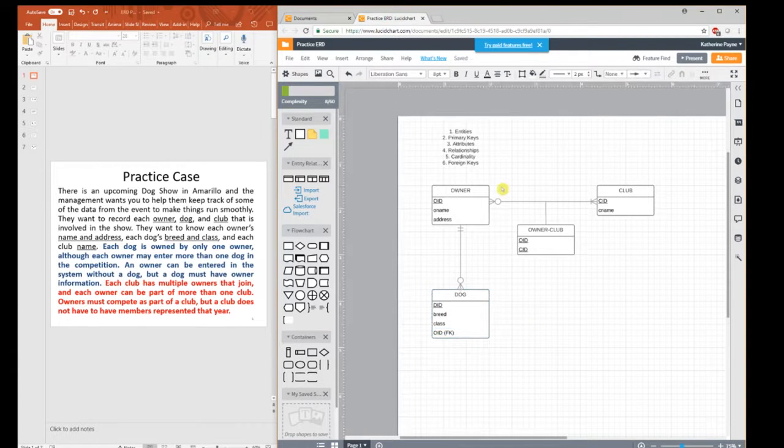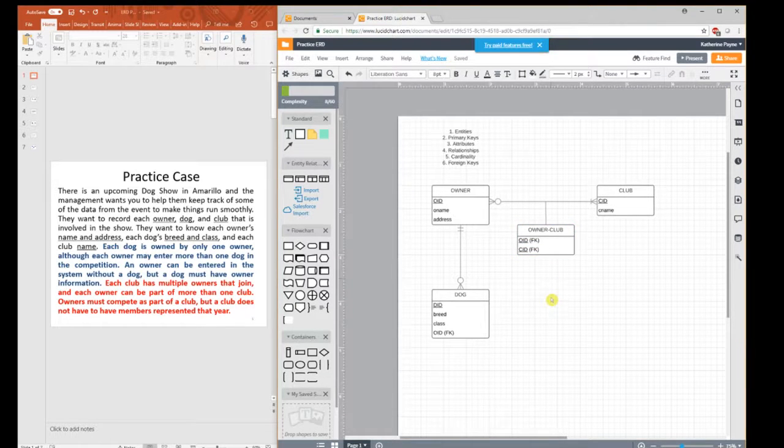For the many-to-many case, the primary keys in the owner club table actually both serve as a composite primary key and as foreign keys because they're references from one table to the other. So we're just going to indicate that like this. I'm going to take away the underline though. So we have OID, CID, and they're both foreign keys.